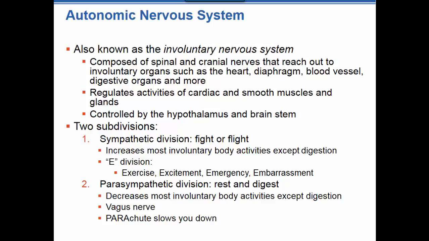So the parasympathetic nervous system lowers your heart rate to a resting rate. It lowers your blood pressure to a resting blood pressure. It lowers your respiratory rate to a resting respiratory rate. But it increases digestive system activities, because when you're resting, that's a good time to digest your food. And most of this is done through just one nerve, actually, one cranial nerve called the vagus nerve. The vagus nerve, vagus means wanderer. The vagus nerve kind of wanders all over your involuntary organs and sends signals to them, telling them to slow down, with the exception of the digestive organs, which it says speed up.